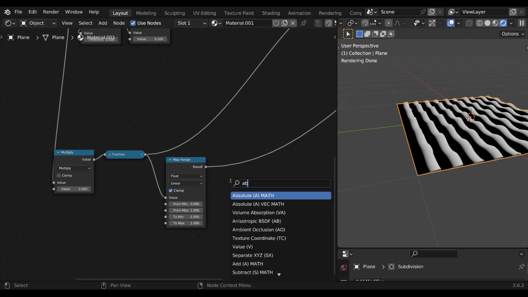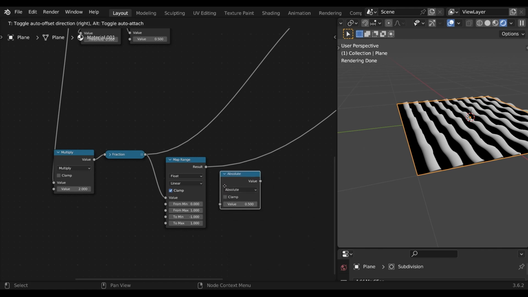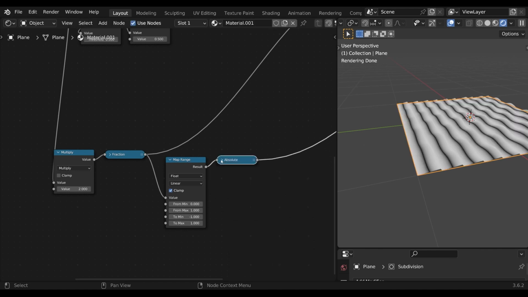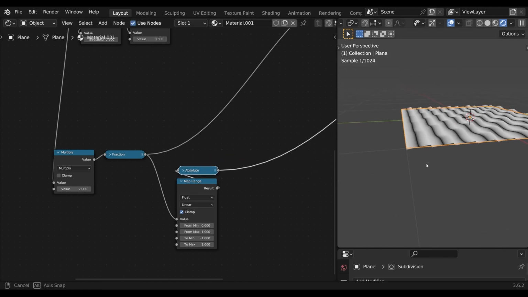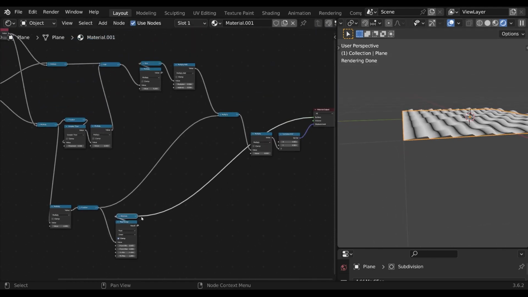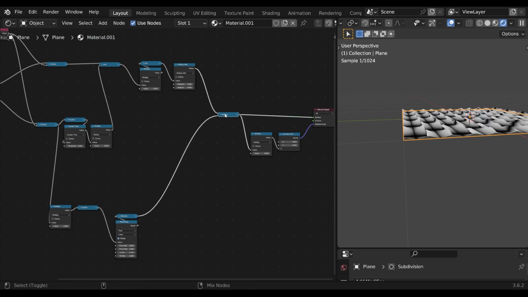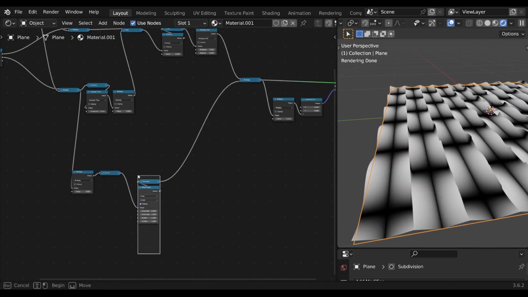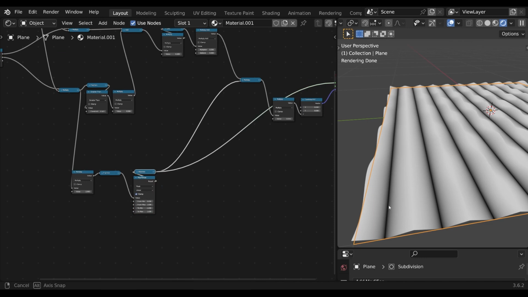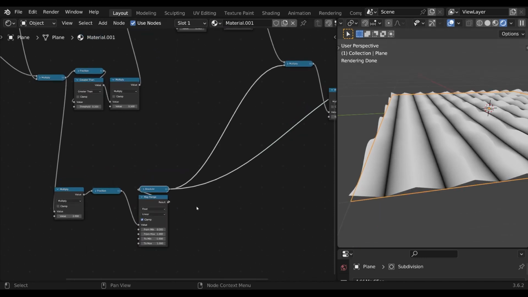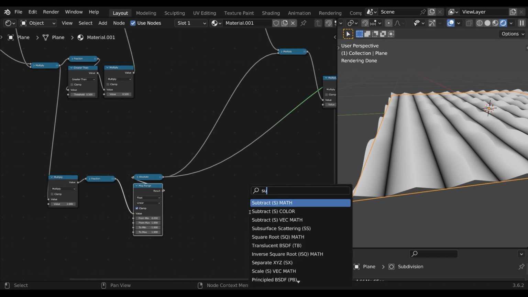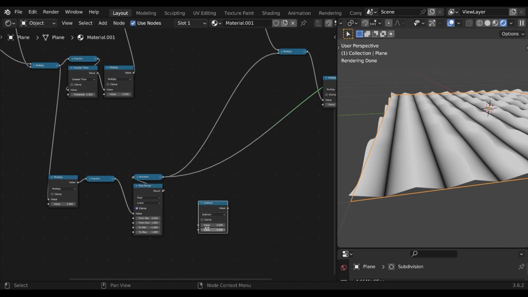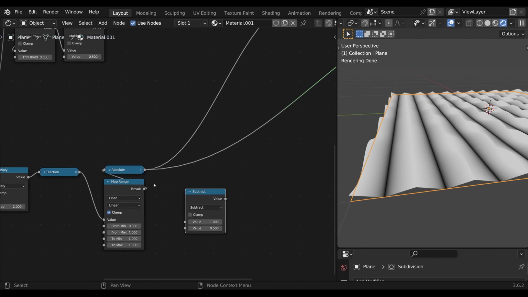And now we use the absolute, which returns only positive values. And you can see what happens. And if I multiply this onto our pattern, it looks like this, because this value here is in the wrong order. We need to negate it. So we could simply use a subtract node and subtract the value from 1.